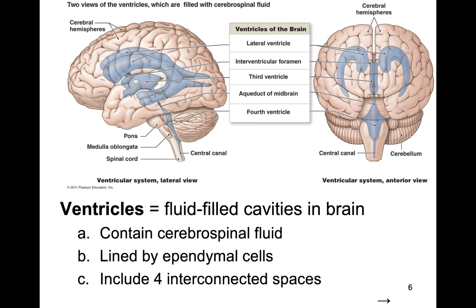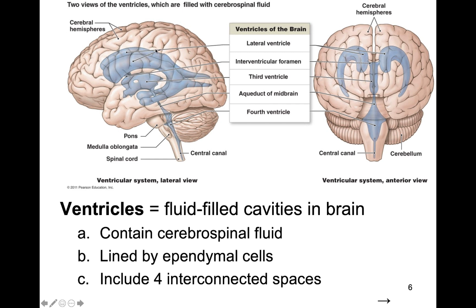When they want to take some CSF to test for infections, they don't want to take it from the brain, even though it's found in the brain and the spinal cord. They take it from the spinal cord with a spinal tap from the area where there are only nerves and where the spinal cord ends. And the reason for that is because they don't want to damage the brain or the spinal cord.